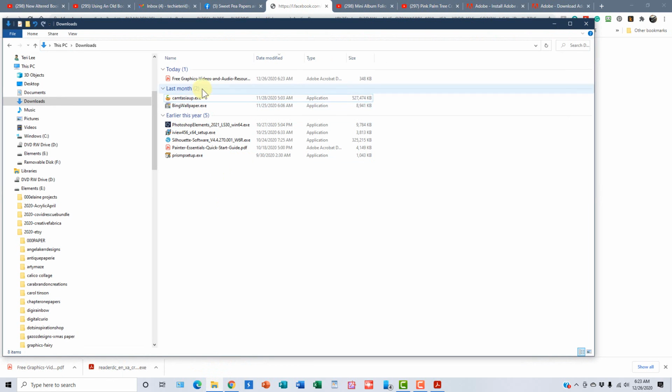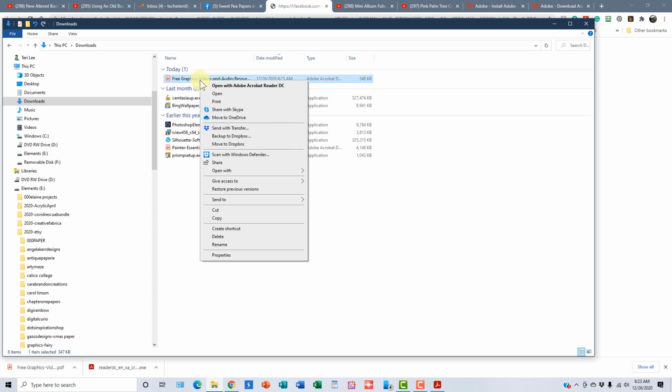Then you're going to want to go back to Downloads, and you can see that the free graphics and videos file is listed. You'll notice the Adobe file is gone, and that's because it deletes itself when it runs the installer. So you're going to want to right click and then click Open with Adobe Acrobat Reader. In your case, if you don't have the full version, which I'm assuming that you don't, you can just double left click on it, and it will automatically use Adobe Acrobat Reader as your default to open this file.